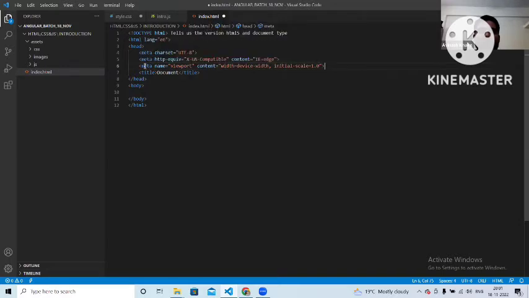So the meaning of this tag is, its name is viewport. Viewport is basically what? You are able to see my cursor. So the left side of my screen to the right side is my viewport. Whenever our web page is rendered on any browser, its width is equal to device width. I have a Lenovo laptop, and my width is around 1400. So the HTML page will be rendered with a width equal to my device width. And the initial scale of my page will be 1. That means it's not zoomed, its zoom is equal to 100%.